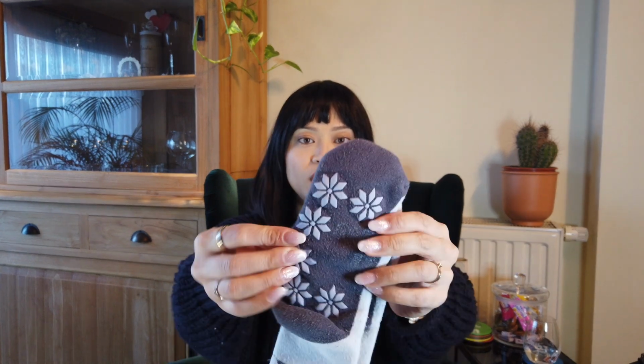So I have this, and if ever I will not go under the shower or in the bath, I also have a pair of socks with this rubbery thing underneath, so that I won't slide whatsoever. So for labor, I'll be wearing the hospital gown with my sports bra, a pair of socks, and also some slippers. These slippers, I got from one of the hotels, because every time you go on holiday and stay in a hotel, they give you slippers. Sometimes I don't use them, but I bring them back with me, and this is the case. So I'll be using this as a slipper during labor. So those are the three things that I'll be using.